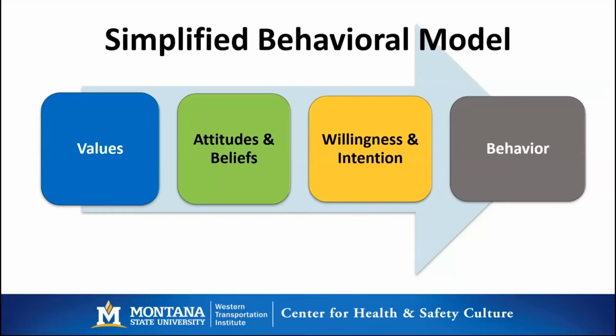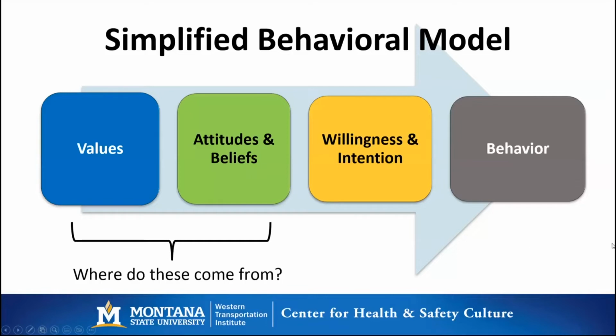Really asking ourselves, where do we need to shift these attitudes and beliefs to move us to where we want to go? And if these values, attitudes, and beliefs become so important in changing behavior, then we need to ask, where do they come from? If they become so important in our work, where are they coming from? Well, as you start to think about it, we can see that they come from a variety of sources, right? How we're raised.